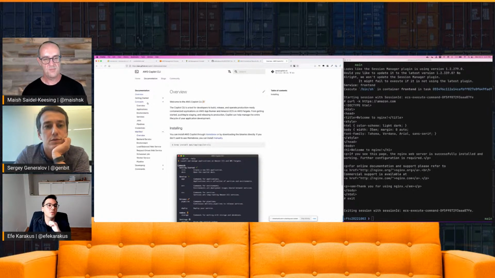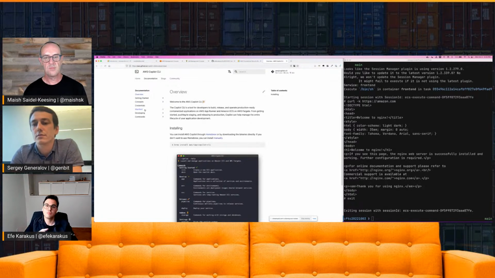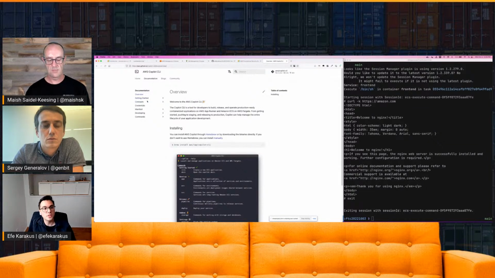Yes, that is correct. Just to level the playing field for everybody, add-ons is how you can define additional AWS resources to go along with your services. So if you want to add a database, some resource that's not directly supported by Copilot, you can do it through a feature called add-ons.